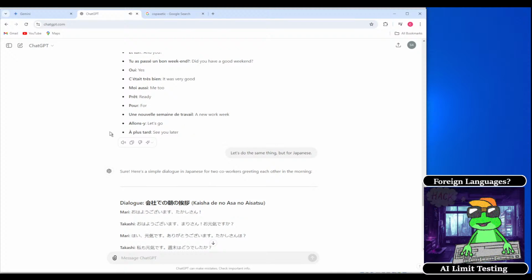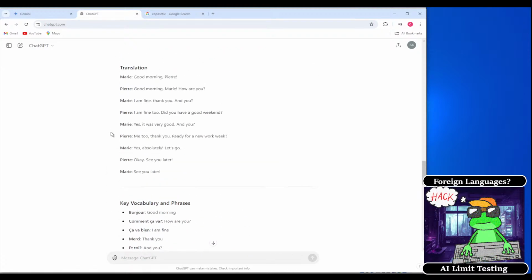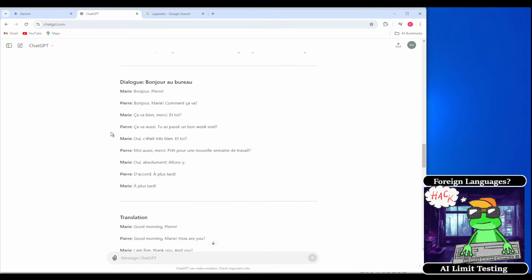So in this case, I suspect that this doesn't necessarily sound super native either, but it probably sounds a lot better than some person speaking with a bad French accent.